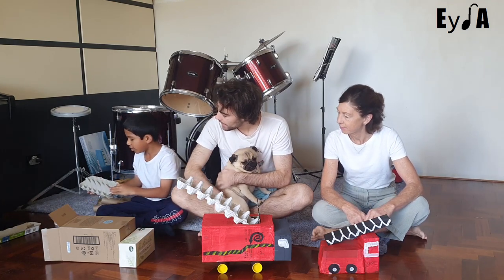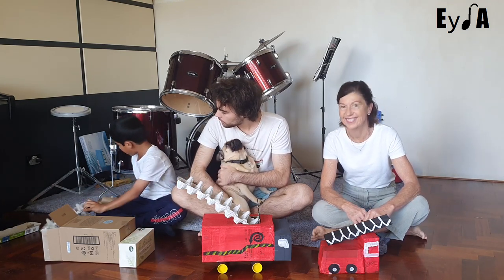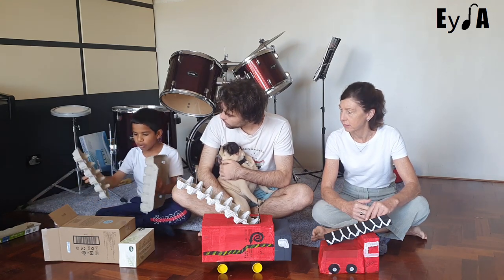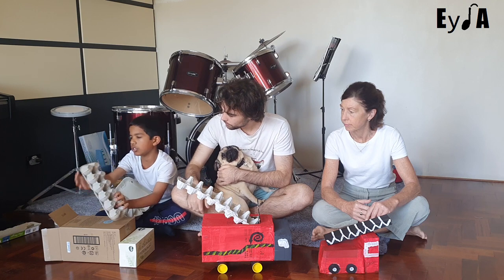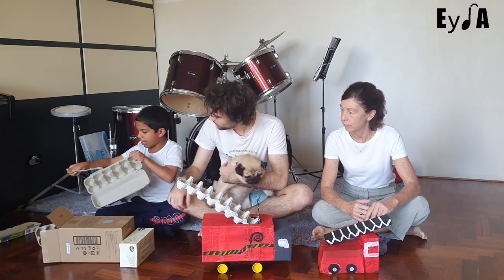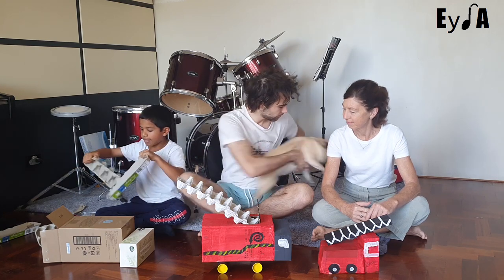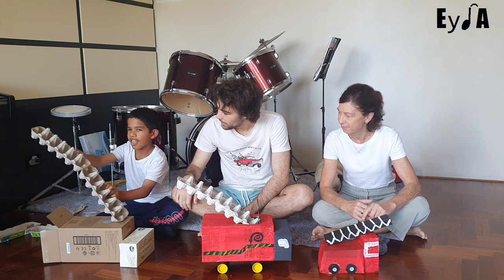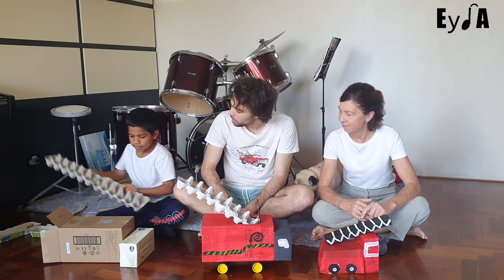And what about the ladder? We're gonna have these two. We're gonna make a hole and put these two so it looks like a ladder, because we have to rip this one and this one. That's really good. Yeah, stick them together and we'll get a really long ladder.